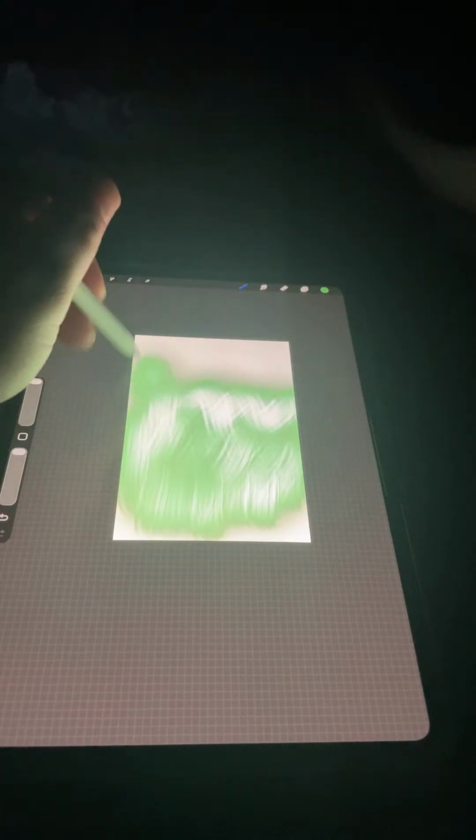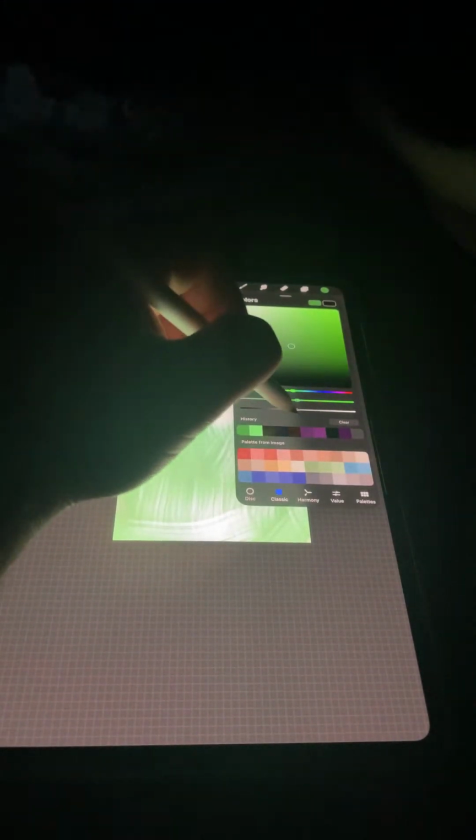Let's make this that, and then we will switch this to black, and add that, and then shrink this back down.